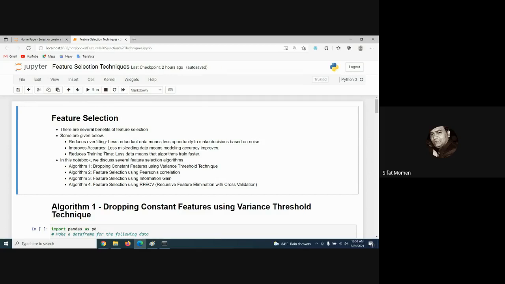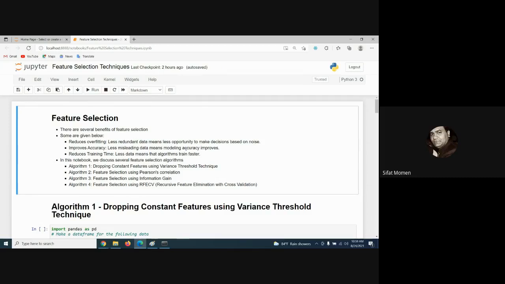Less data would mean the algorithm would train faster. So there are certain advantages we can see with feature selection algorithms. Are we clear or not clear?